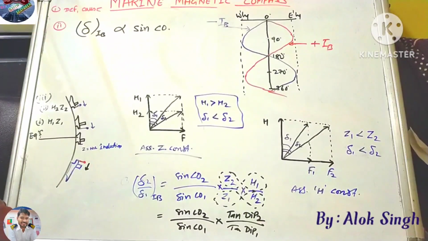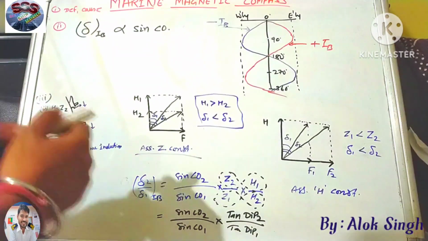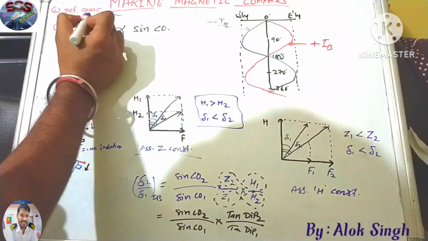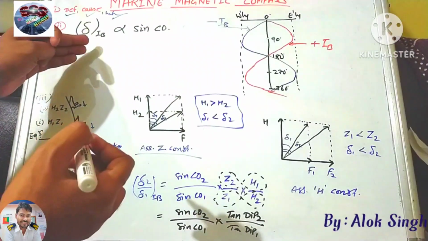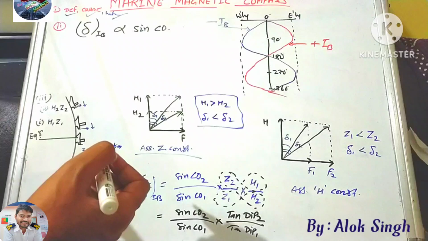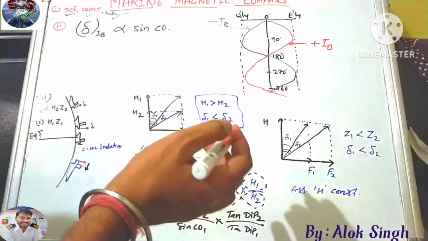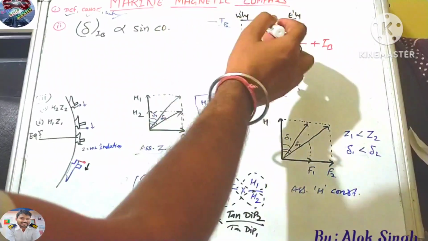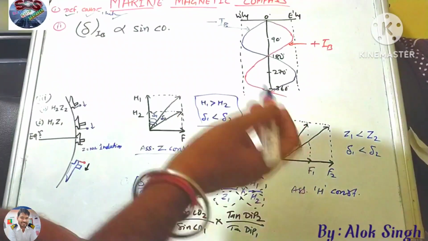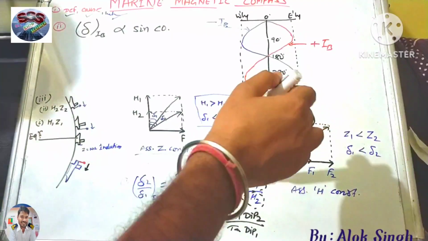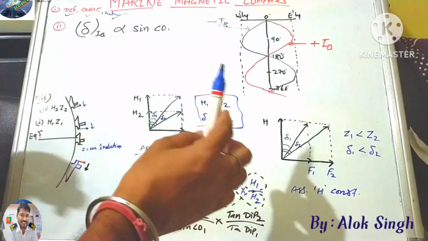Okay friends, as we have discussed, all the coefficients will be studied in 5 terms. The first one is definition and cause, and also the nature. Definition we have already seen, cause of the induction is already seen, nature also seen. Now the second one is change in direction due to change in course. That we have already seen on our 360 degrees, but when we come to describe the same thing in graphical form, you can compare with the previous slide in which we showed all 360 degrees, because it was minus IB in our previous slide where we were discussing.